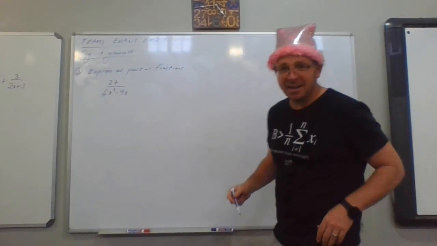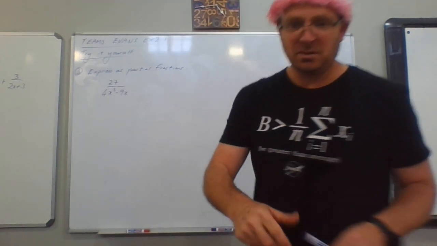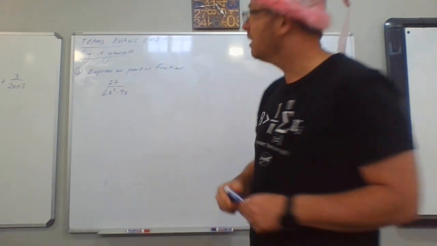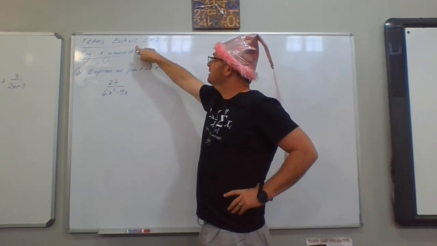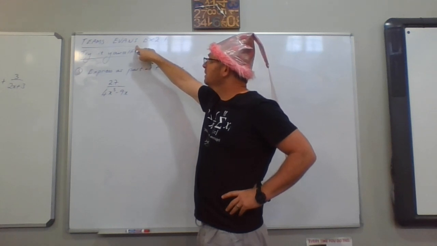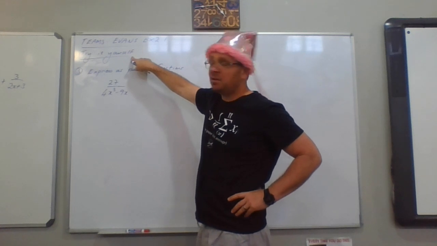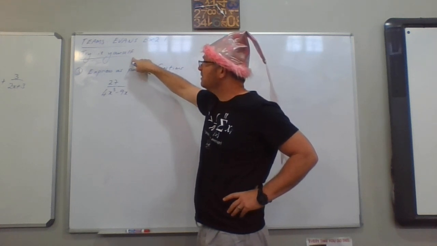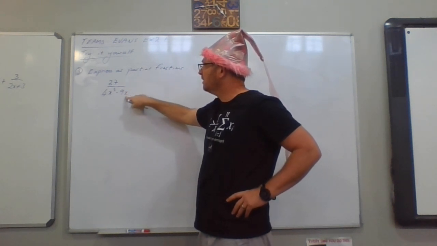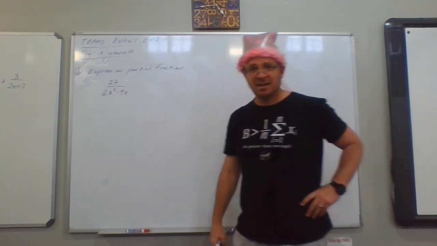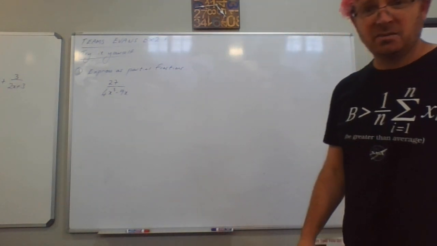Right, so we're back again. I want you to go on Teams, this exercise I've uploaded. It says Evans exercise 2.1. Go print it out or use it off your screen, and I'm going to do a couple with you, but I first want you to try it yourself. Express as partial fractions 27 over 4x cubed minus 9x. Give that a go. When you've tried it, you can come back and carry on watching the video.